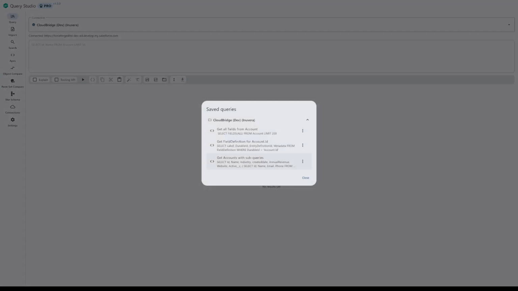So if we open up an existing query, I've got three here. Again, it's very much into grouping things to keep us organized. So the queries are stored under the connection that you wrote them for. That's so that you can have multiple queries, and that query relates to that org, because obviously the data model could be different between orgs. It could even be different between sandboxes and your production org. You may be running queries against some development work, and then you can promote your queries up to the production org when you're ready.